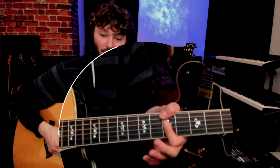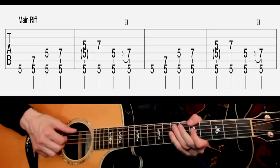Some other cool little ornament type things that you're going to hear is a little hammer-on. So sometimes I'll play it like this. So that last bit, he's doing a little hammer-on. Now that's an extra thing. You don't have to include that, but that's something that you'll hear him play. And also Dan plays that from the Black Keys too.